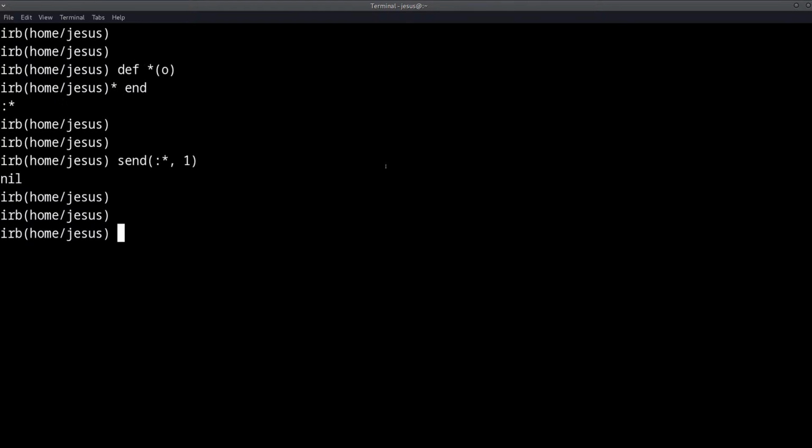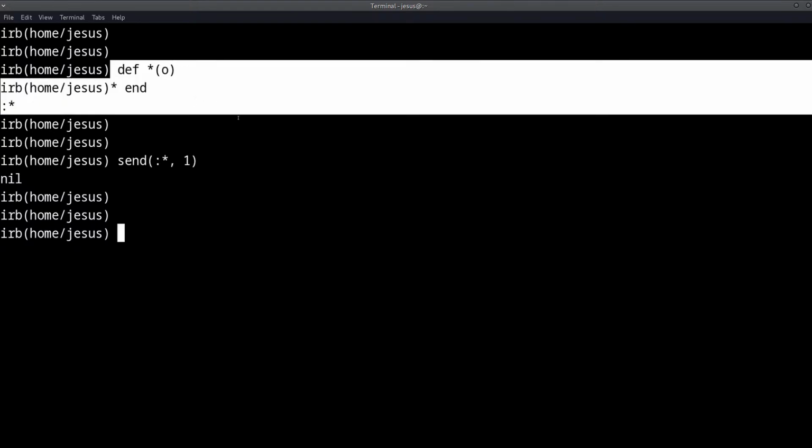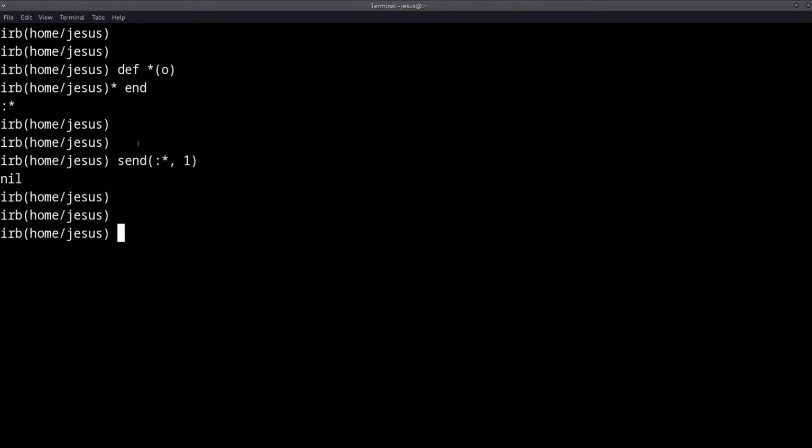But you see, I was able to define the method, no syntax error, and I was able to call the method. And by the way, this send is a special metaprogramming method. So if you wanted to know metaprogramming, here's a little bit of metaprogramming for you. It allows you to call another method.